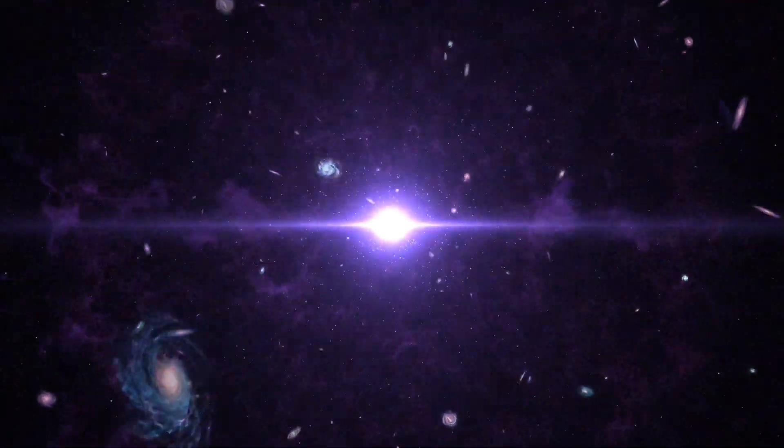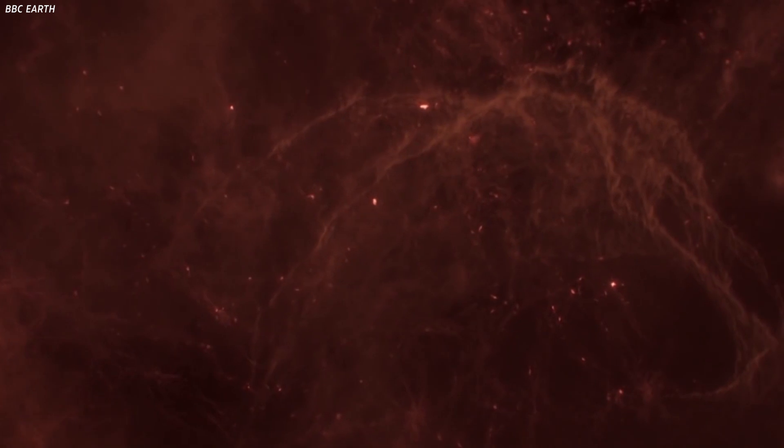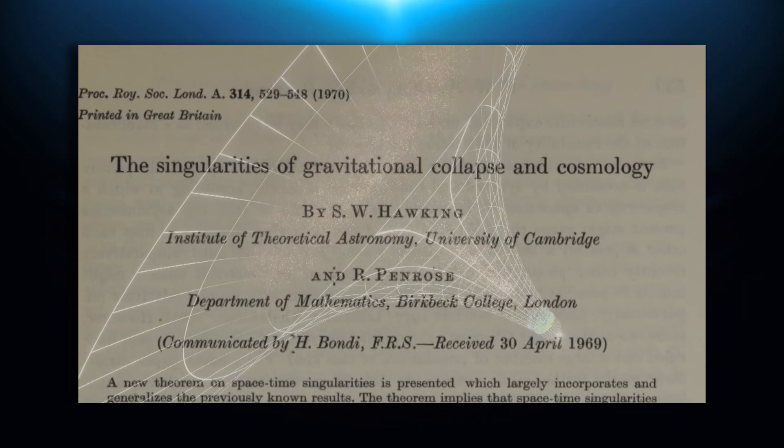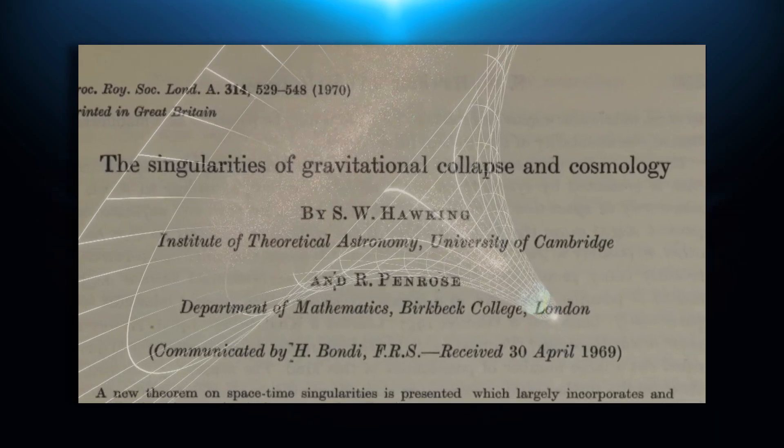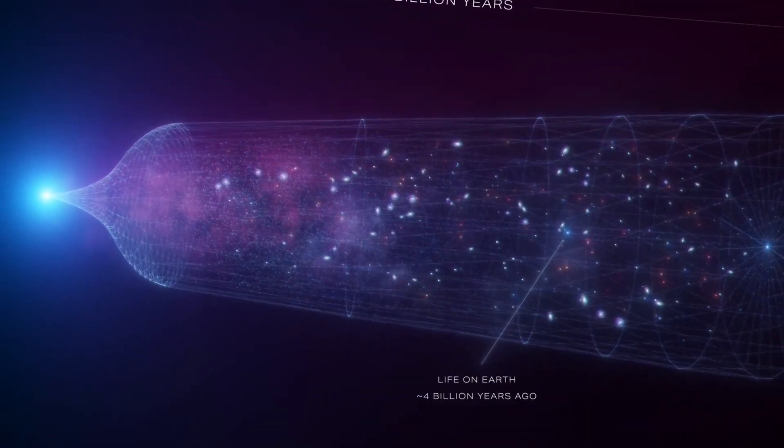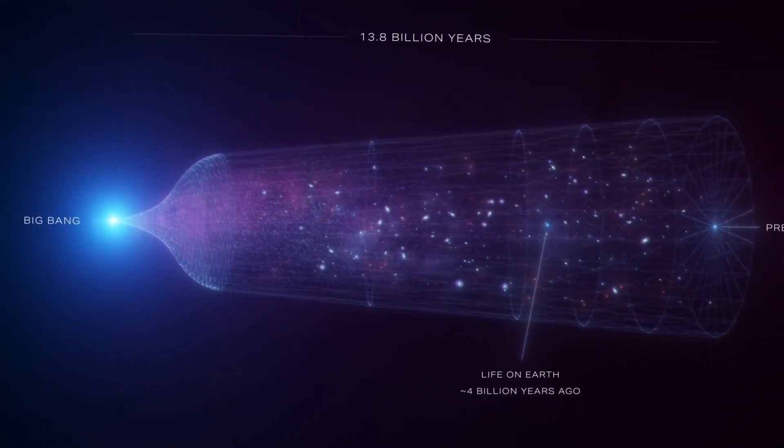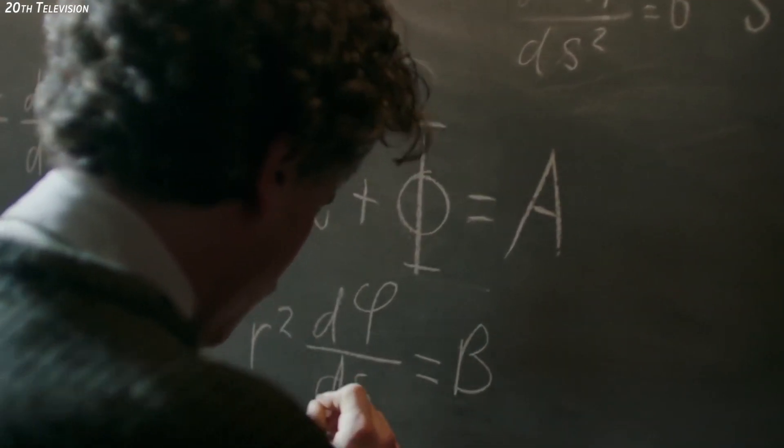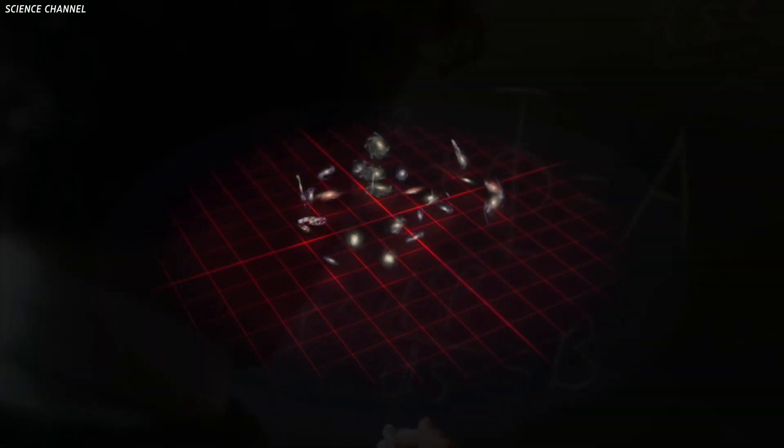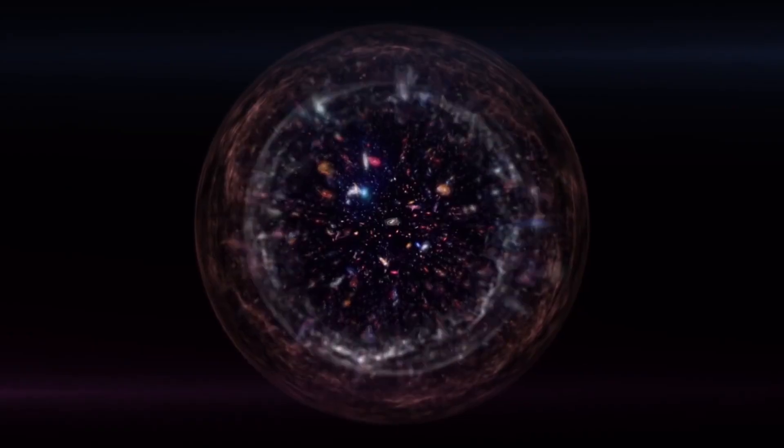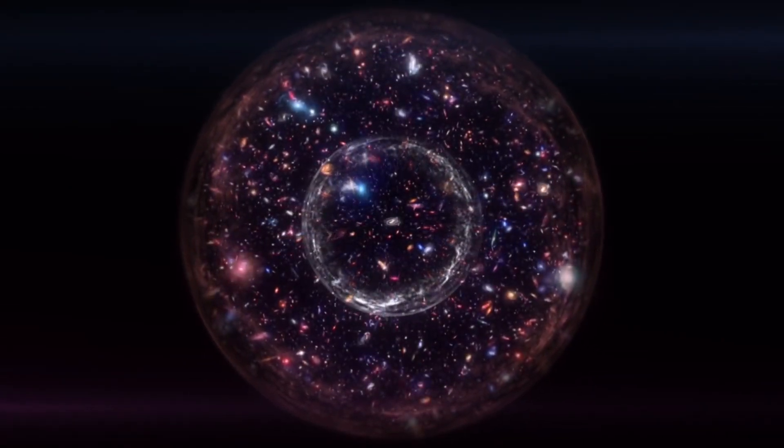The theory of the hot Big Bang, which proposed that the universe as we know it today arose from a hotter, denser, more uniform past, was one of the biggest scientific accomplishments of the 20th century. The Big Bang is frequently depicted as the beginning of everything: space, time, and the birth of matter and energy. If the universe we perceive now is expanding and becoming less dense, it must have been smaller and denser in the past.